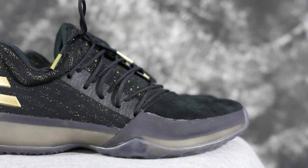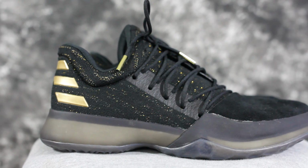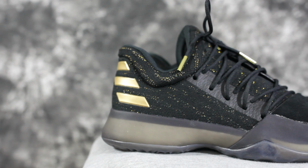It's interesting because this one actually feels lighter when you lift your foot. But you don't feel as quick at times. So whatever. Moving on, aesthetics. I'll go Harden. I like these though. They're dope too, and there's some sick colorways of those too. The Oreo one. It's crazy.